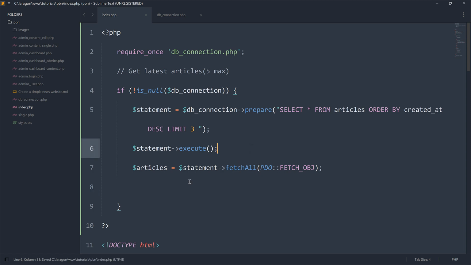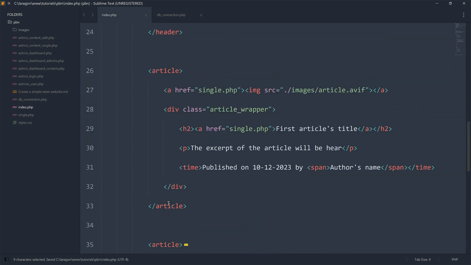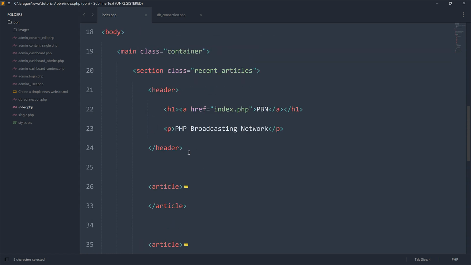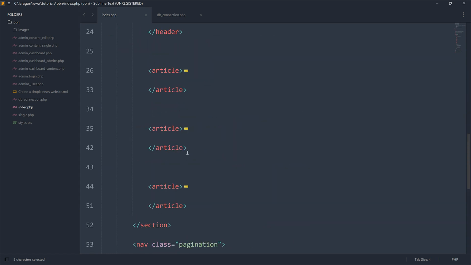So once that's done, we have our articles fetched and they are in our articles variable. So we can now go into our index page section where we are displaying the list of articles like this. All we have to do is loop through that array of articles, and for each one of the articles we just have to display the content.